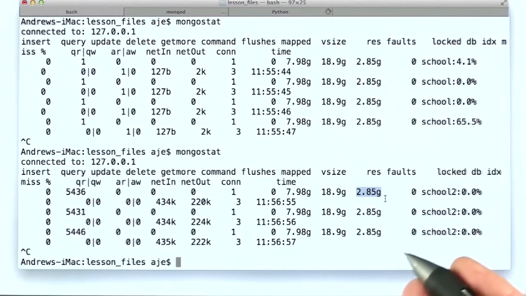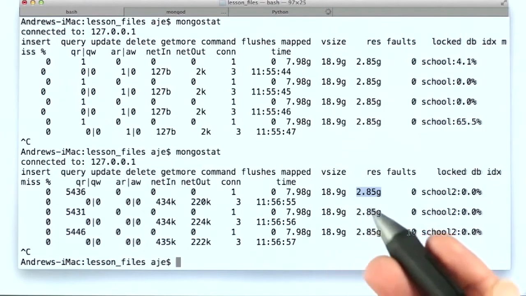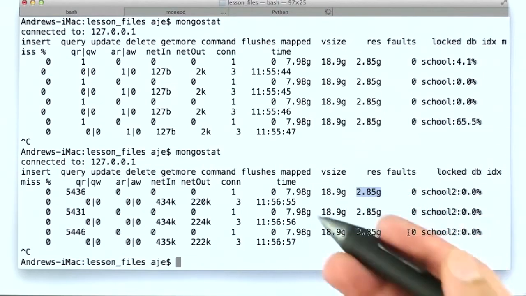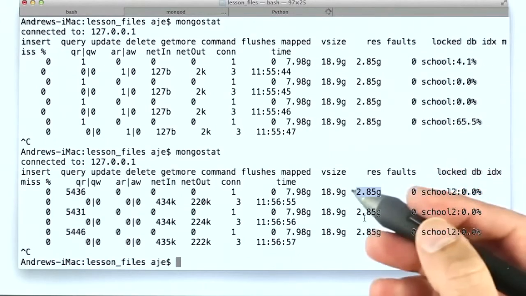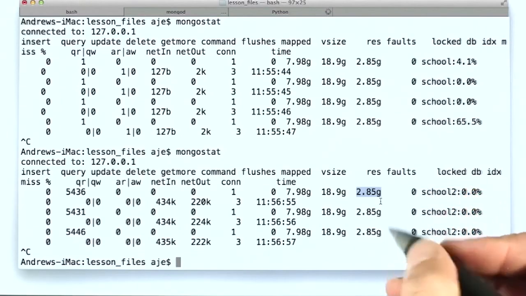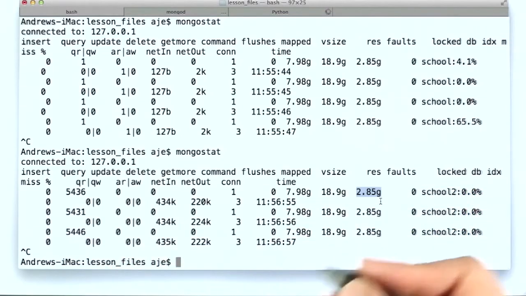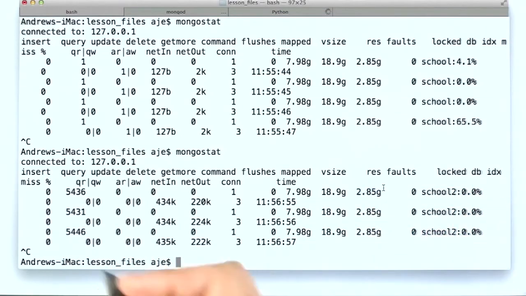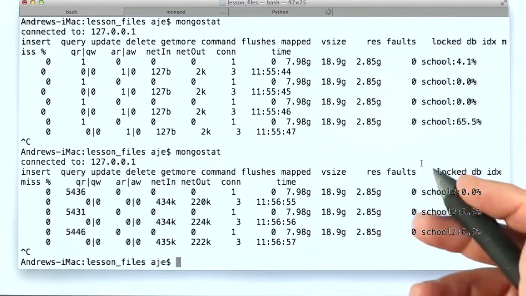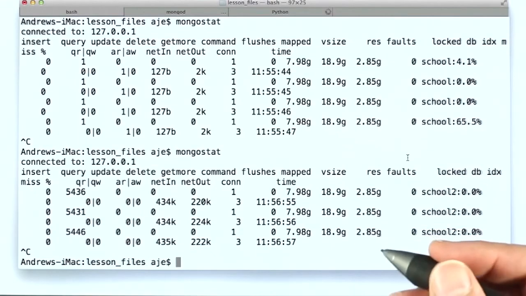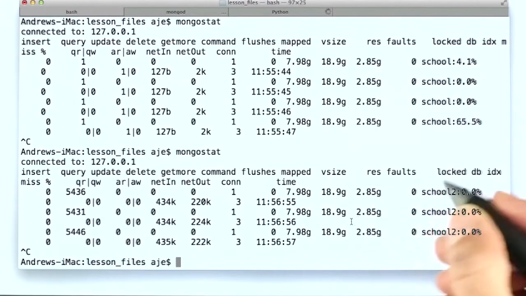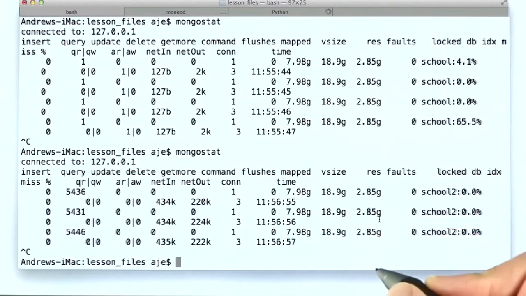Now the reality is I don't know how to improve that program except to do something algorithmically smarter, because it is hitting the index every time. But it'll be difficult for me to show you a program that's going to miss the index in my 12 gigabyte machine unless I deliberately create something that's humongous and deliberately going to miss it. If you go on the documentation, you can see some snapshots of large running systems that do miss in their index. But I just wanted to make you aware of this mongostat command, which can be used at the highest level of your system to look at the overall performance of your Mongo installation.